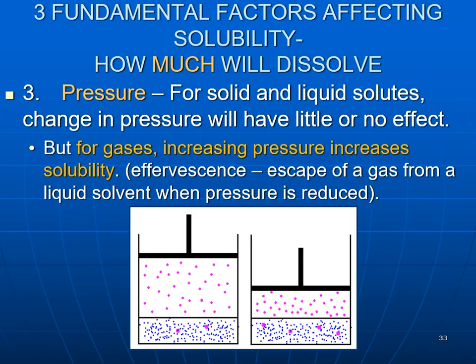So then our third key factor, or fundamental factor that affects solubility, is pressure. With gases, if we increase the pressure on it just enough, we might be able to get it to dissolve. So for gases, if we increase pressure, we increase solubility. Changing pressure with solids and liquids really doesn't have much effect, but with gases, it has a great effect.